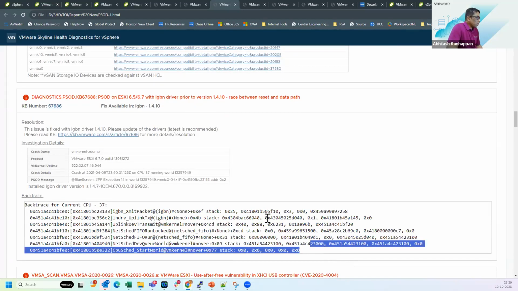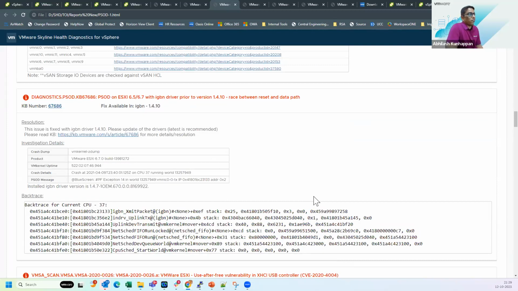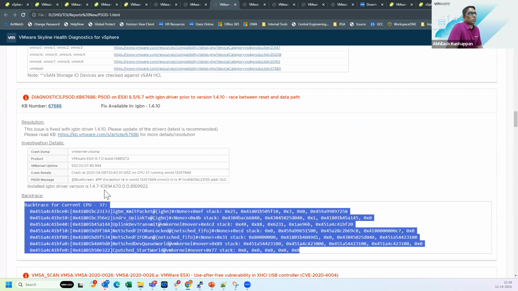Now, this one is where SSD stands out very uniquely, right? There is no product in VMware as of today that can do this task, right? So SSD can debug a PSOD kernel dump. In other words, let's say your ESXi host ran into a PSOD, and 99% of the time, if you engage support, they would ask you to upload logs. I used to be an engineer way back as well. So the typical scenario is you would actually debug the backtrace, and then you would go through the backtrace to figure out what is the logical issue behind it.